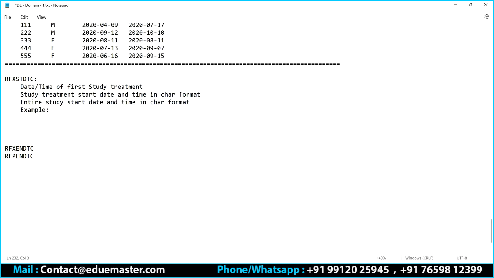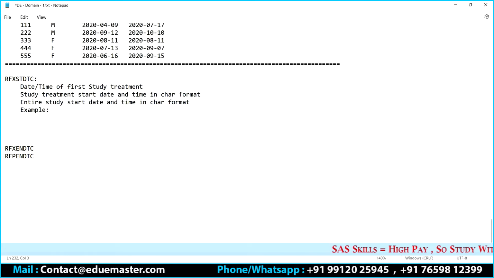Whereas for RF-XSTDTC, it might differ. Site B might have the first treatment done for the patient instead of site A. So the date might change in that case.